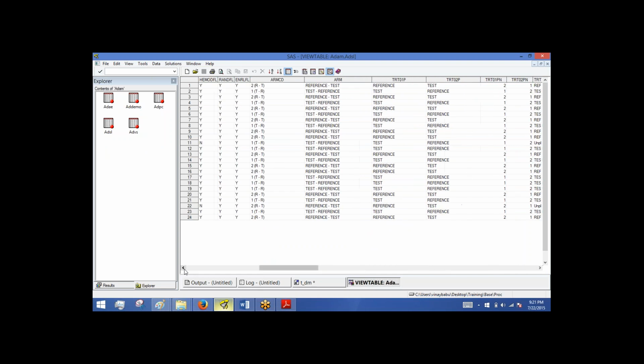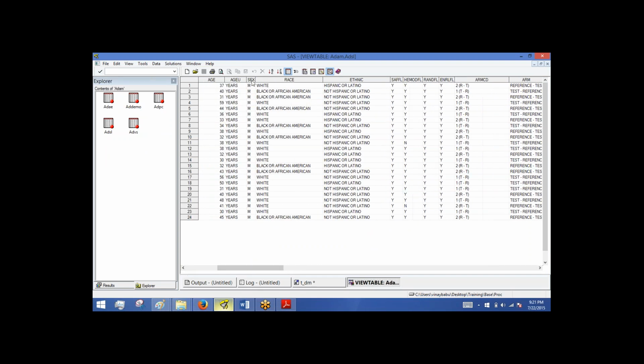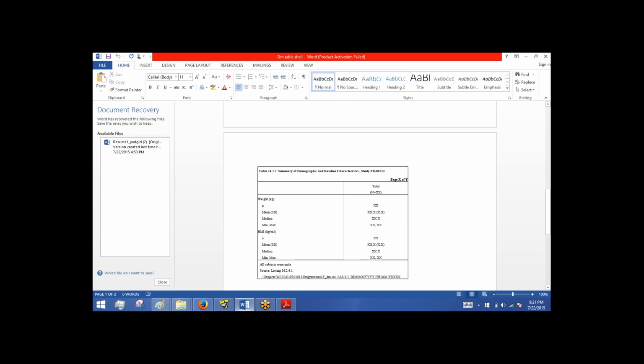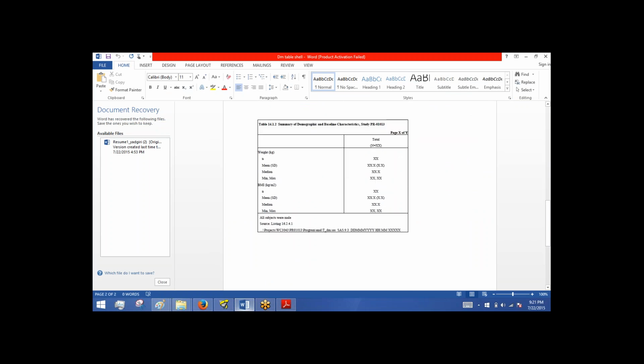Yeah, it should be in the DM part. So no need to do any more counts for this because we know the total number of count is 24. That's why we indicate it: sometimes if the reviewer sees why they didn't do any statistics for male, then he will go to the end and see, okay, all subjects were male. We have indicated that here. We'll also create a listing related to this.